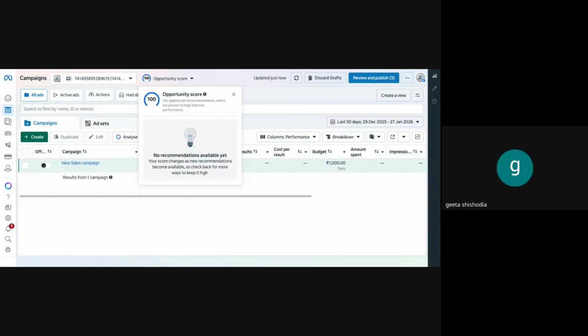the final thing, that is the ad. Okay, we have created the campaign, we have created the ad sets, and now we have to create the ad. This is where our creativity will come, and this is where we are going to set our ads. Okay, this we'll be doing tomorrow. All right, so all edits are saved, so let me close it. Okay, no, I don't want to publish it right now. I want to simply close the ad. Okay, and this is closed, and you will see it right over here.